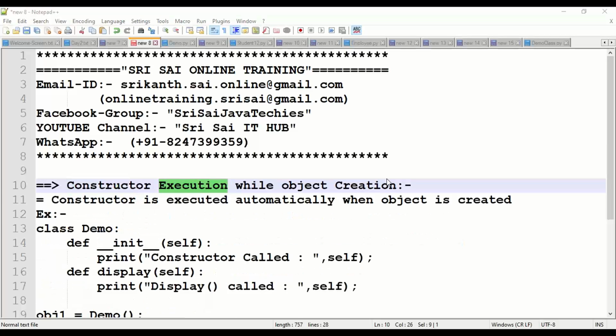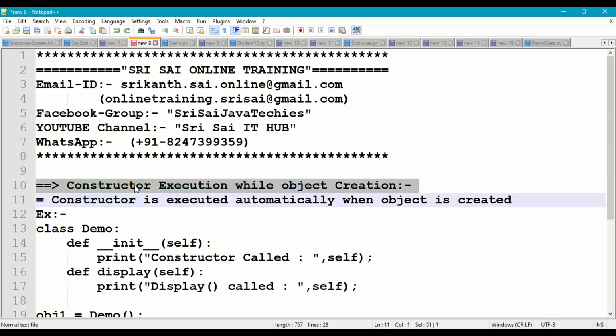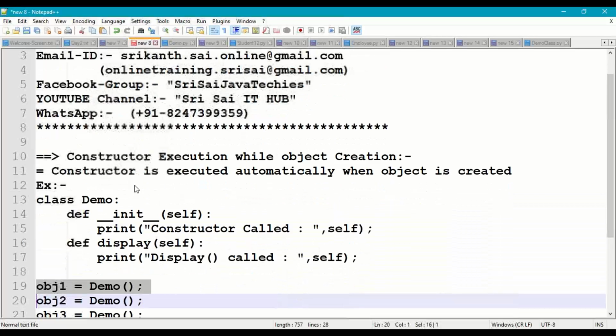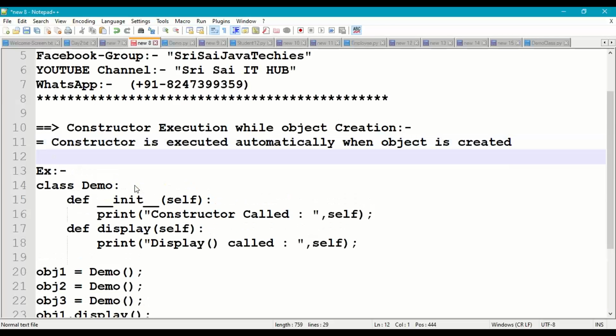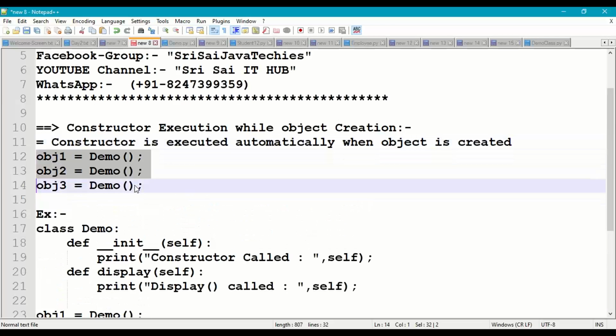Coming to today's topic, constructor execution while object creation. Whenever we create the object of a class, the constructor is executed automatically. For example, obj1, obj2, obj3.